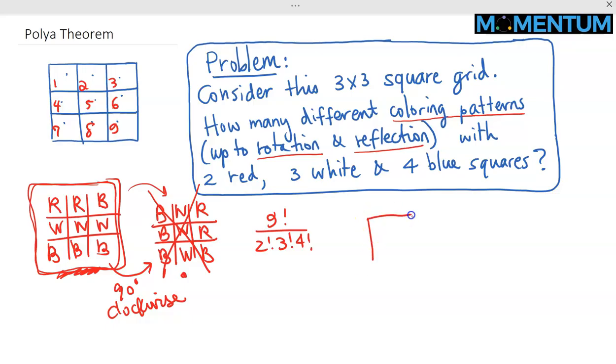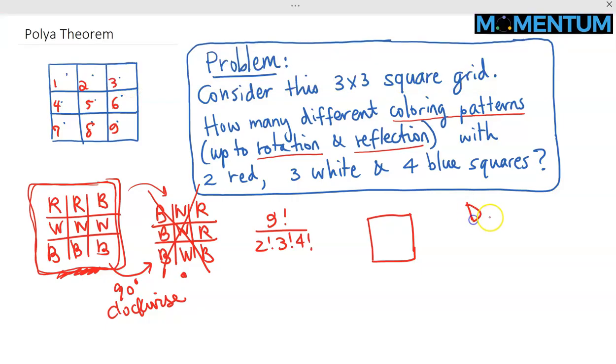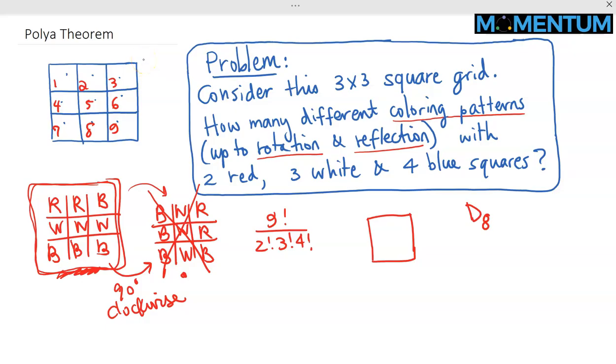So let me just remind you, if you have a square, the shape is a D8. Just to remind you, it's called D8, the dihedral group, and the 8 symmetries are basically 4 rotations and 4 reflections.